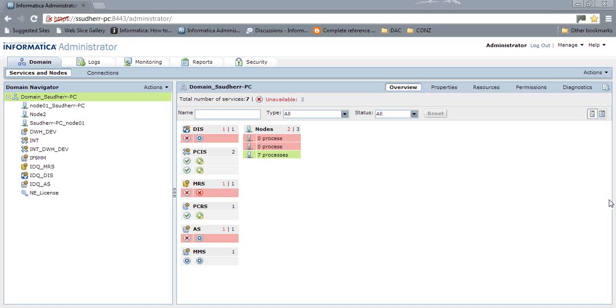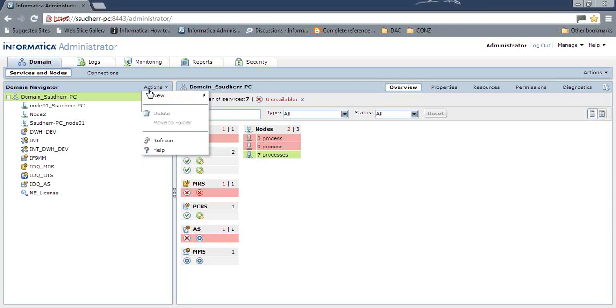Even in production, in a real-time scenario, if you have to add a new node to your production box, you have to follow the installation process only. That is how your node will be active. Else you'll have a node created, but that will be inactive, just like this on the screen. That's the only way. There is no other faster way to do that. The other faster way is to create nodes in the Admin console, but that will be inactive.